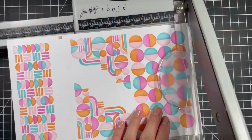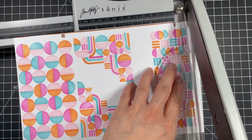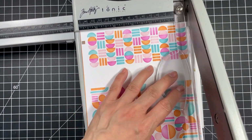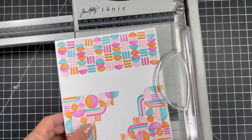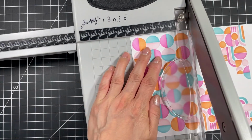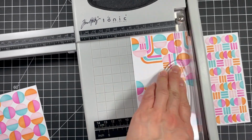Now I use my trimmer to cut 1/4 inch off all 4 sides. Then I cut it exactly 3 1/4 inches between panels, and I'm left with 3 perfect mini slim panels. Do you have a favorite at this point?